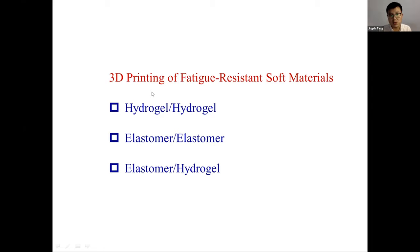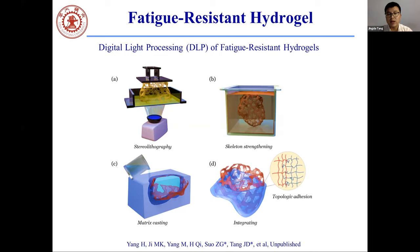We can do three material systems: hydrogel to hydrogel, elastomer to elastomer, and elastomer to hydrogel. First one, I will introduce the fatigue resistant hydrogel. So Shao Ting, they already saw that PVA hydrogel is fatigue resistant, but PVA is too specific. It's just one type of material. Can we do more material systems?